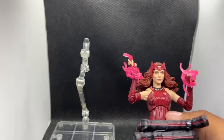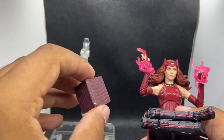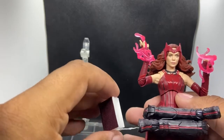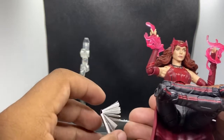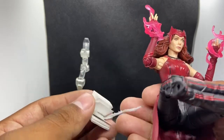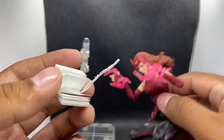What you're also going to need is a book of some sort. So you can use a book that came with a Marvel Legends action figure. Those seem to be a little bit heavier because they're just made with plastic. This one is made with paper, has actual pages. You're going to need, let's put Scarlet Witch down, there you go.